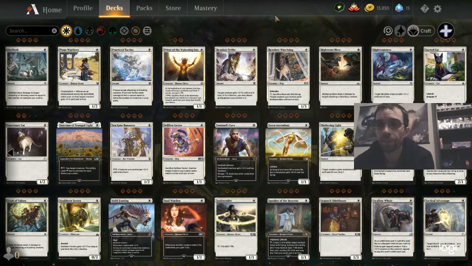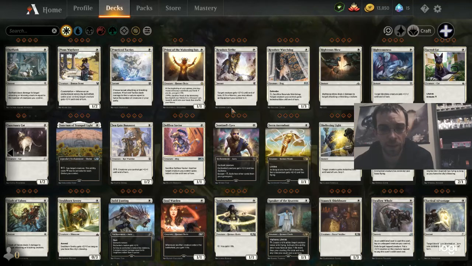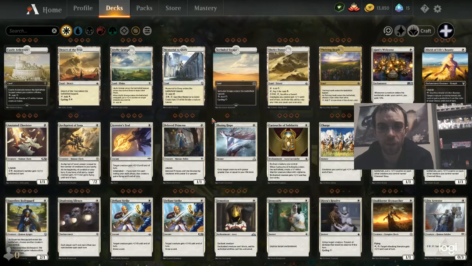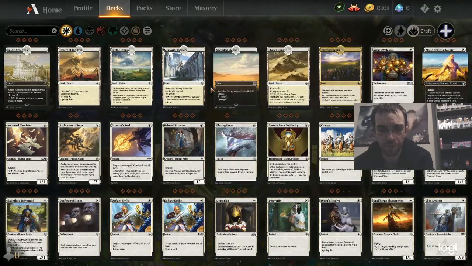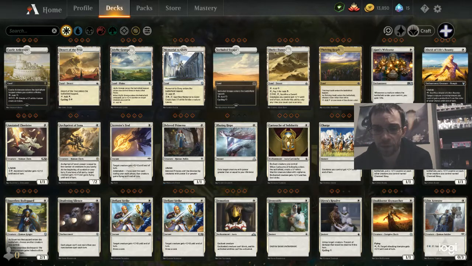Let's see. So that goes over most of the types and everything. Your lands you can only play one during a turn as long as you have them in your hand. Creatures can only be played during your turn, during your first main phase or your second main phase. And enchantments are going to be the same thing.